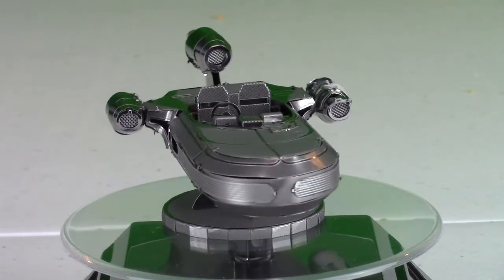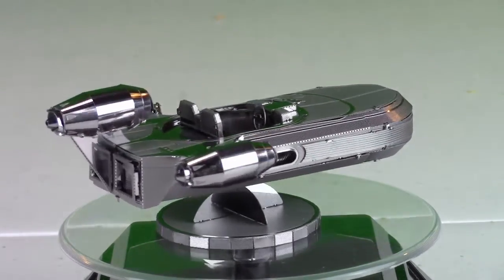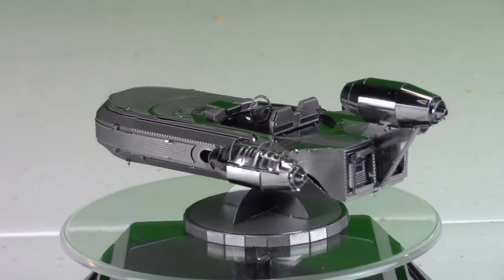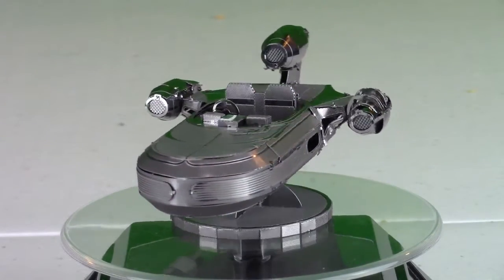It makes me wonder, this is a Disney exclusive. Right now, anyway, you can only get them through the Disney Park stores. I don't know that that's ever going to change, but it makes me wonder if Fascinations did this and went, we don't really like the way this turned out. It's got some really weird problems. And Disney said, we want exclusive kits. Oh, here you go. I don't know if that's the truth, but it makes me wonder.